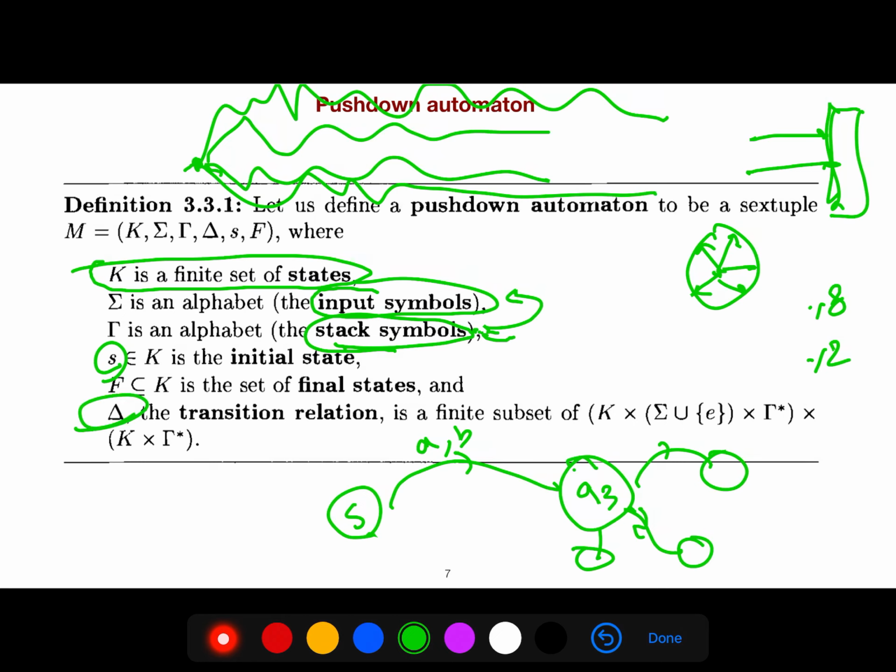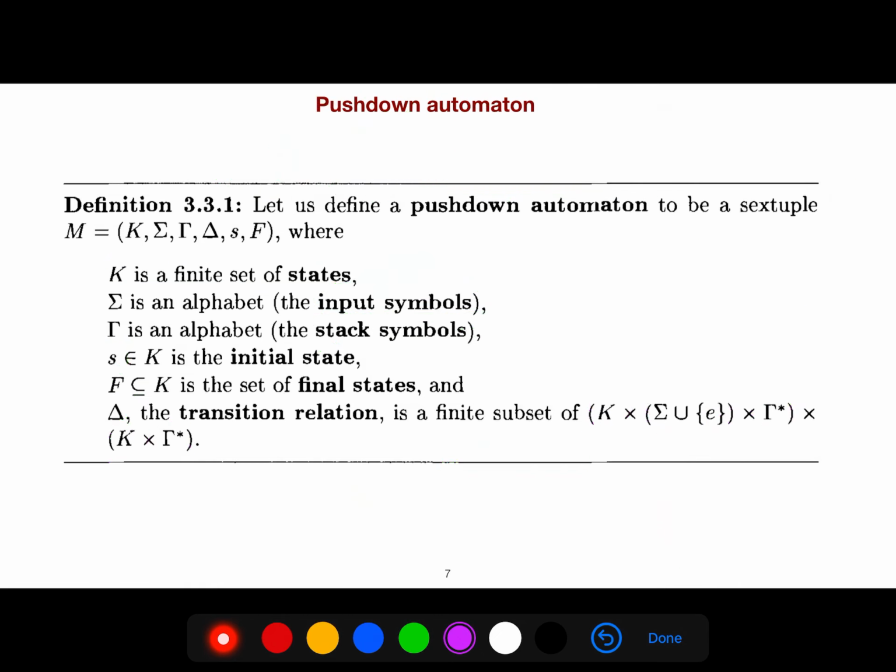And delta is the transition. So not only should you know what state you are in, but also, by the way, this is the empty symbol. It means nothing has happened. So if you are in one of the states in K, and you have some input symbols, and you have the top of the stack or the total stack, then you go to another state, and then you push another element of this gamma.